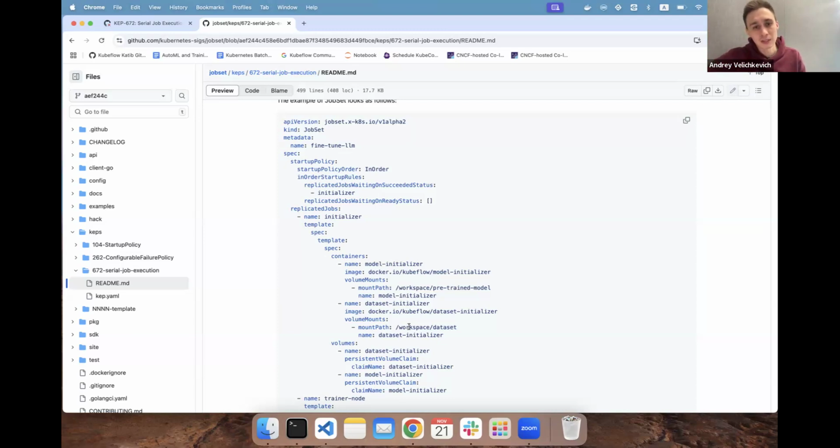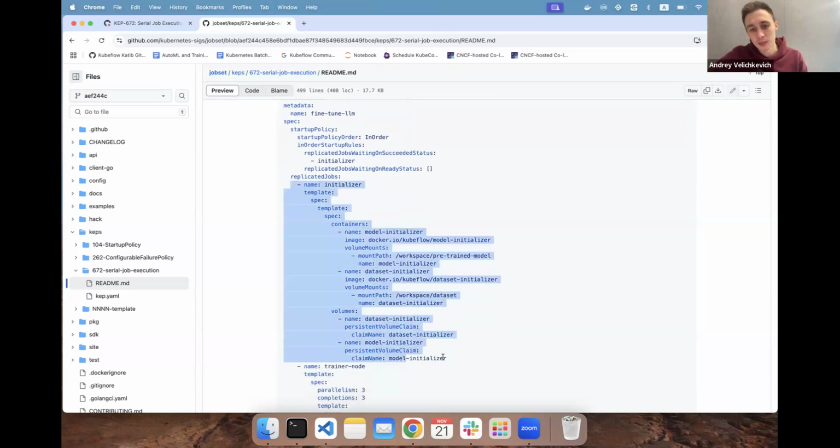And for this, we want to extend the startup policy API to support not only the ready condition, but also the success condition. Basically you have two jobs. The first job is CPU based, which is like an initializer. And once this job has succeeded, we want to jump to the second job, which is actually the training, or maybe an MPI based training job. So there was a long discussion around how we want to structure this API.